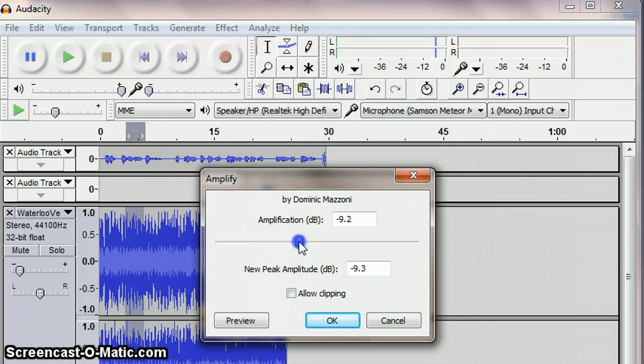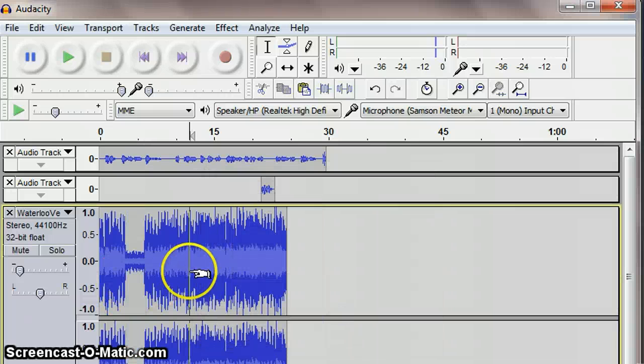If you click preview, you can listen to what that effect has done, and if you're happy with it, you can then click OK. And you can see that that's been reduced right down, so the volume of it.